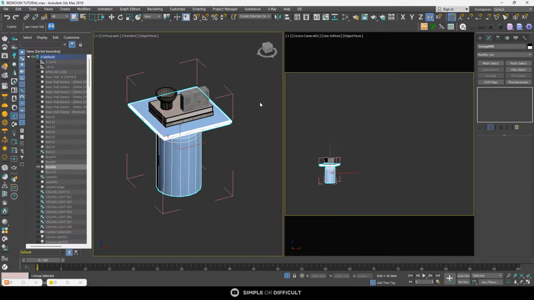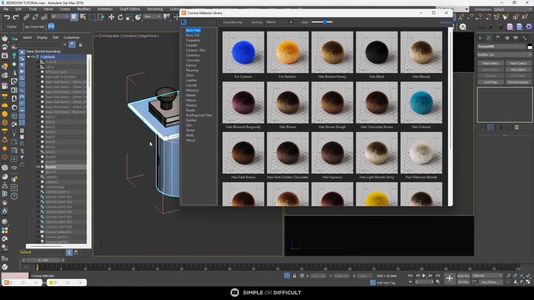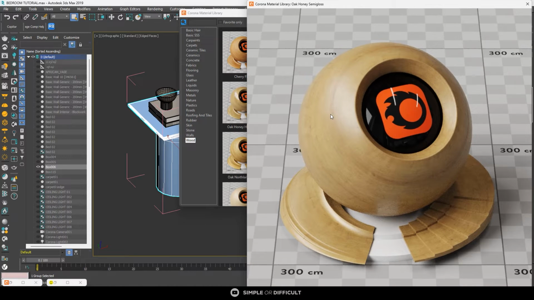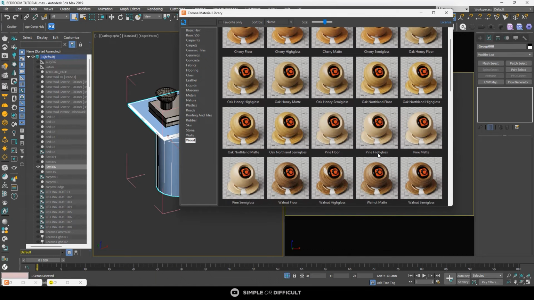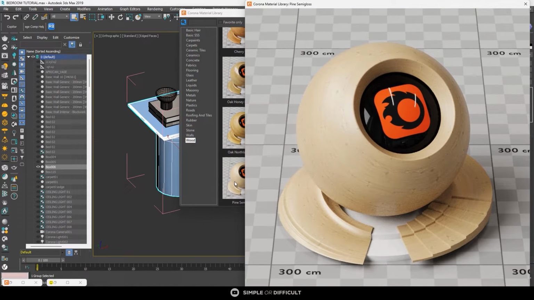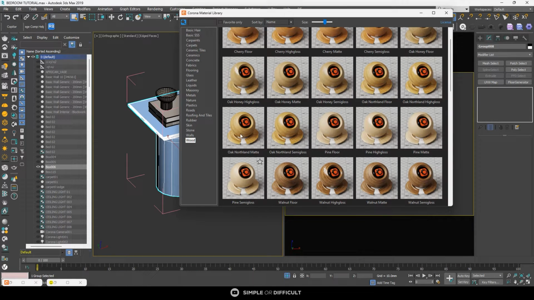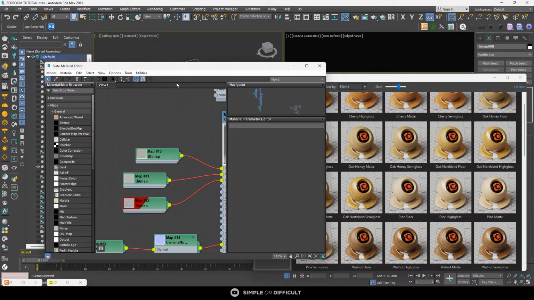So I'm going to still use the default material that comes with Corona like this. I'm going to use something with, yeah, this won't be bad. Or this. Let me use this material editor.